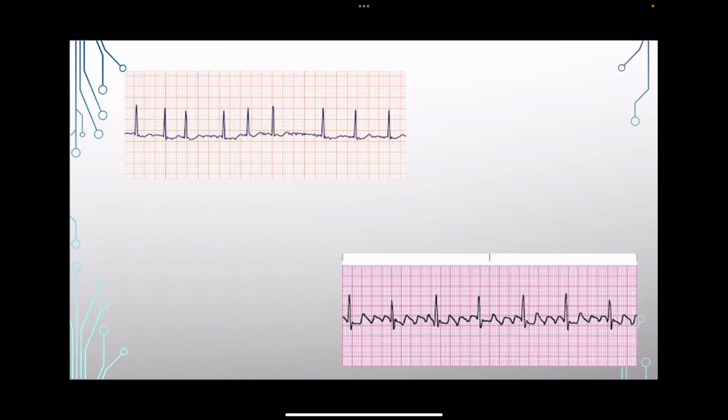All right, so this is just a little tester to see if you can identify the two. What do we think the top one is? Atrial fib, right? Because as you can see here, your heart rate is more irregular and you've got more squigglies than mountain peaks. And what do we think the second one is? Atrial flutter. I think I forgot to mention, guys, that with atrial flutter, your R to R intervals will be more consistent across, because it's coming from a singular point.